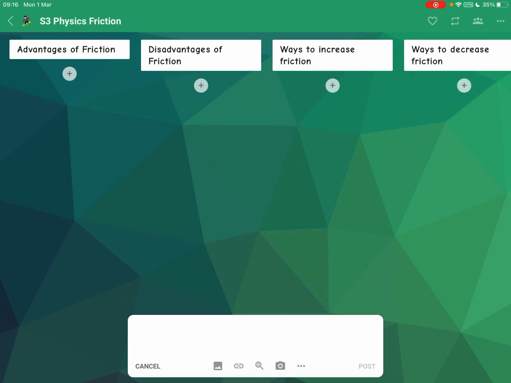So we want one advantage of friction, one disadvantage, one way to increase friction, and one way to decrease friction. And you add your comments by tapping on the plus underneath each of the 4 headings. They're totally anonymous, so we won't be able to see whose answers belong to who.